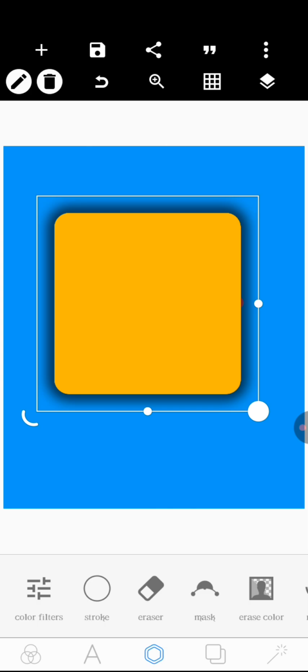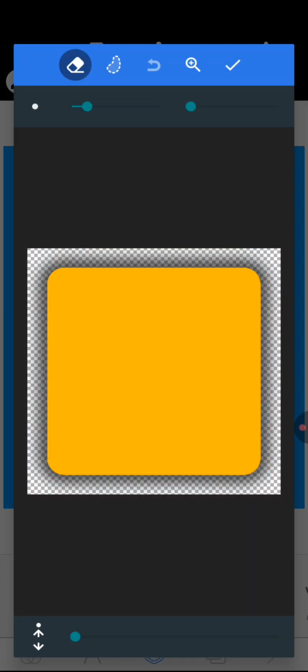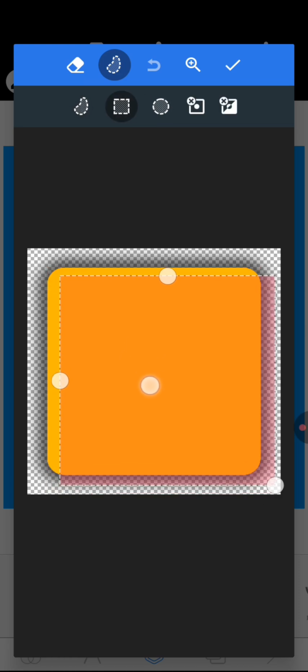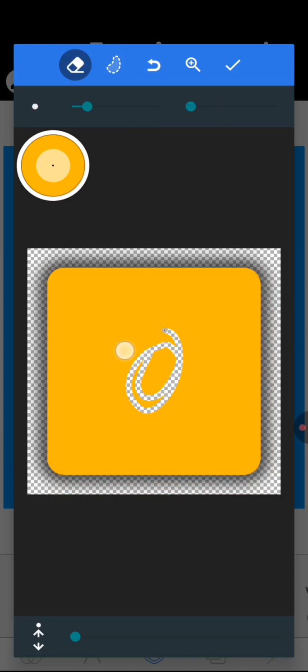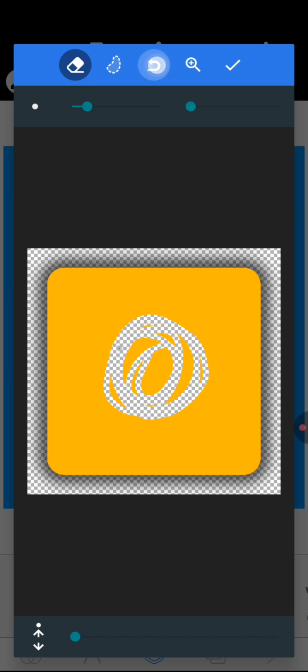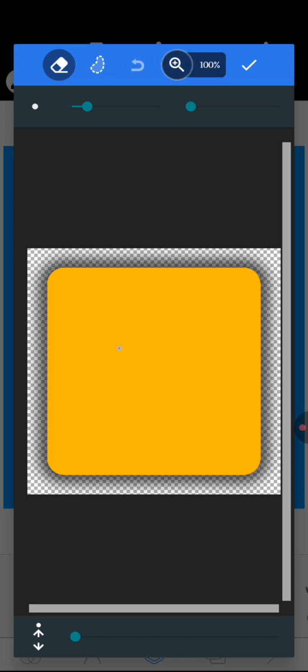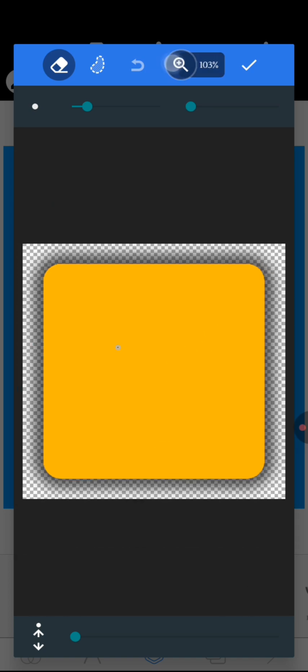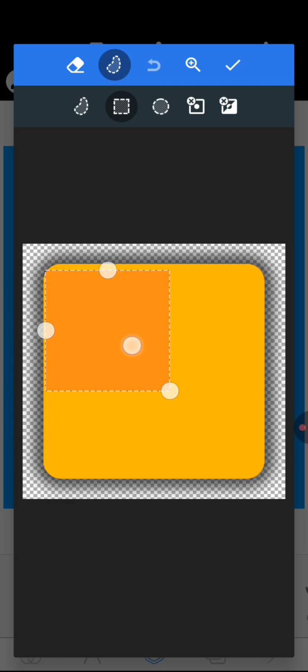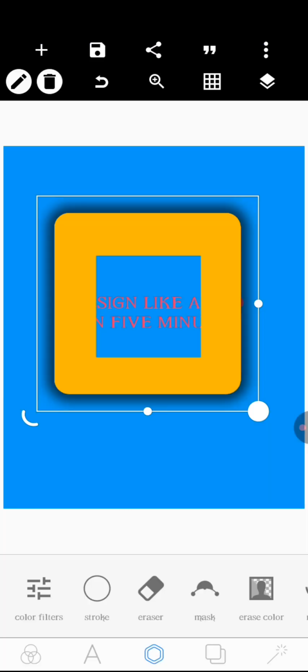You can go to the eraser here. Maybe you want to erase a certain part of the design. You can go to the eraser here and erase. If you want to create a particular effect, you can erase. You can undo here. You can enlarge it so that you can see what you want to do very well. So you can take it back. You can go here and select. Maybe you want the part you are erasing to be a rectangle in between. You can adjust this, as you can see now. Can you see what you have here now? So that is for erase.